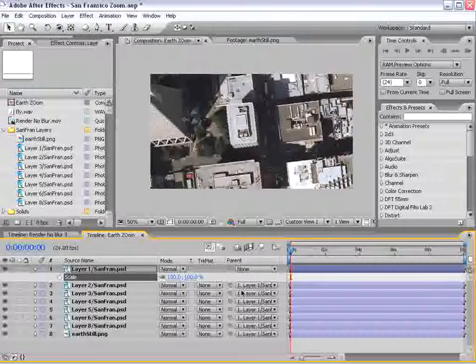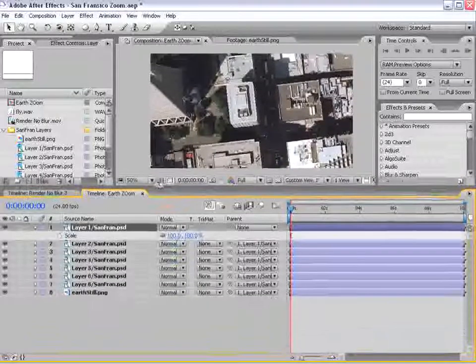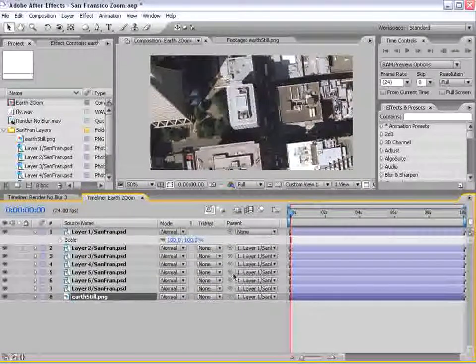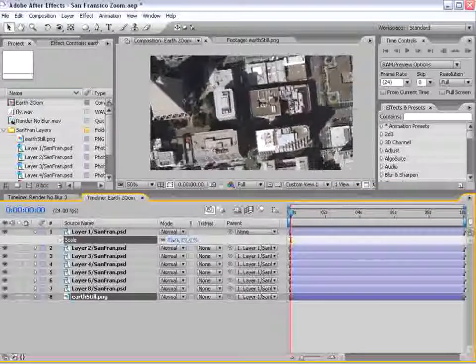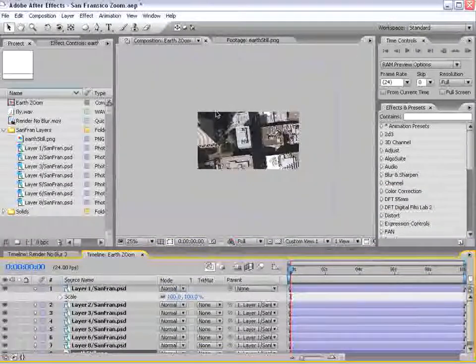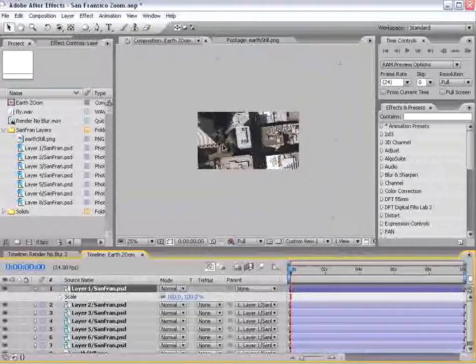Now, the reason why we're going to parent them to layer 1 is because it's a lot easier to work with the scale value of 0 to 100 rather than whatever this is, 3 million range. Because if you change it a few thousand, nothing even happens. So by using the parent function, you can control it all using a nice 100% slider. However, we do need to set this up.